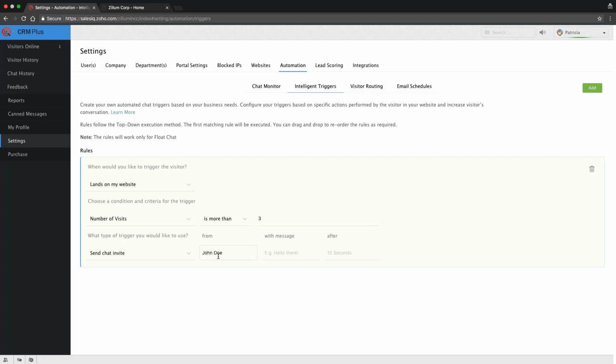Or even in cases where there are more than one agent in the account, but only one is actually going to handle the chats on a day-to-day basis, then you can use only their name. So this box is entirely optional. Even if you leave it empty, it's going to autofill it with your company name.